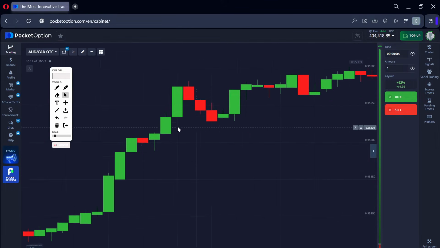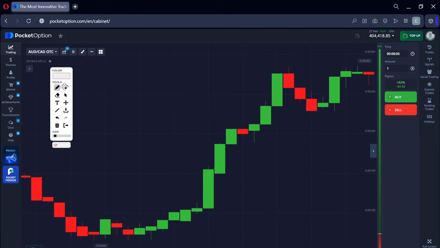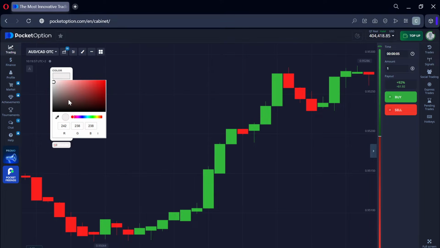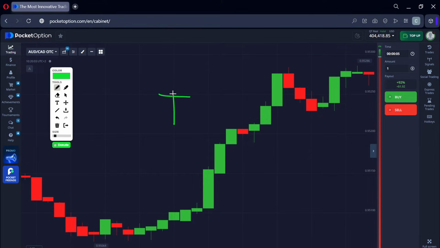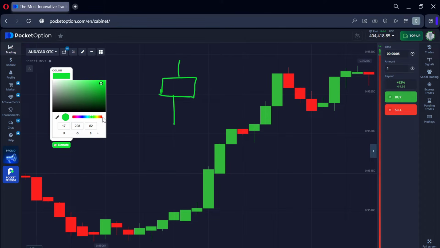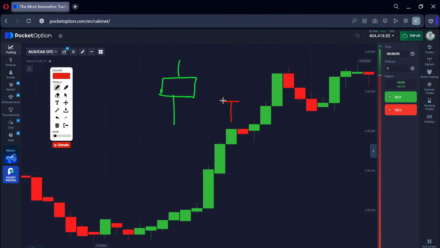Let's go over the basics of candlesticks and how you can read them, and then the basics of trends, right? So let's do the basics of a normal green candlestick and a normal red candlestick. A normal green candlestick over here would look something like this, and then like this, as you see. Then let's do the green one first, and then the red one as well, and then we can differentiate between the two.